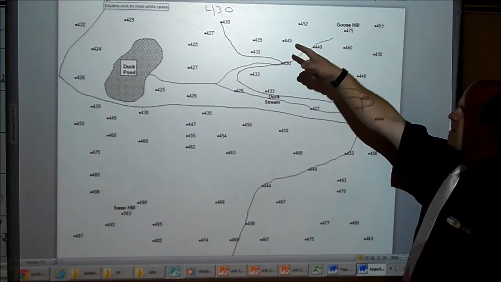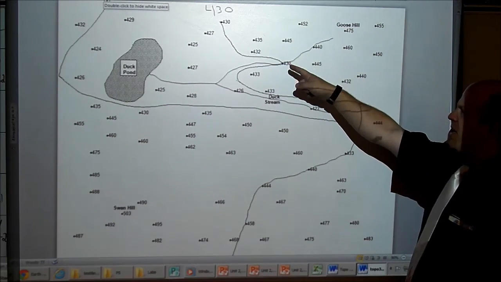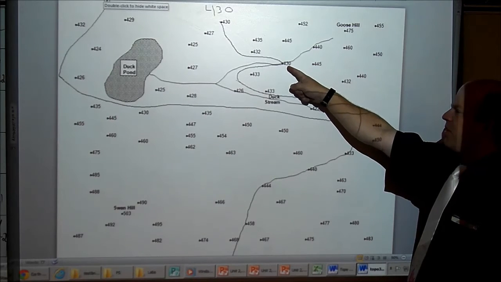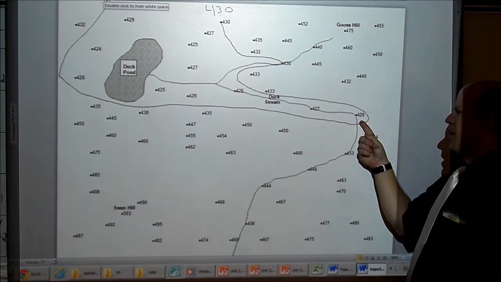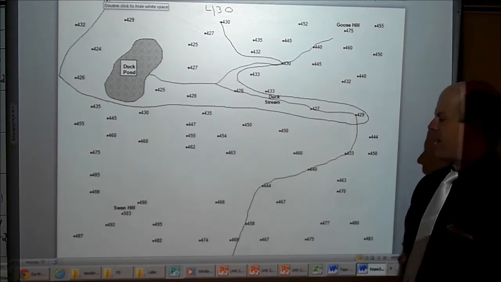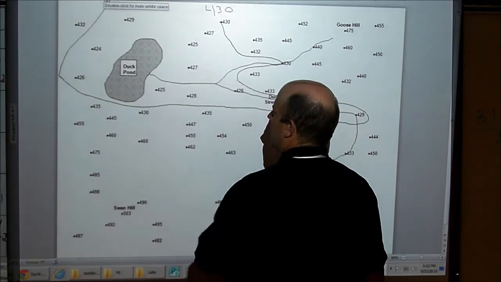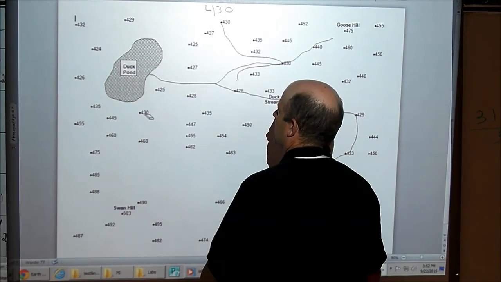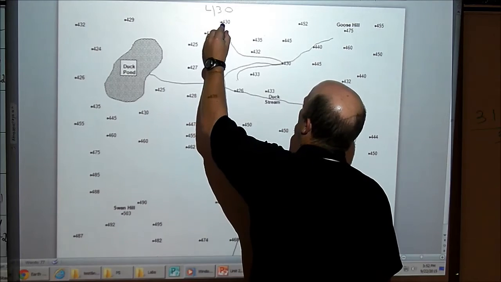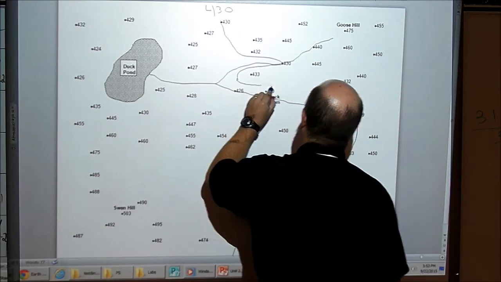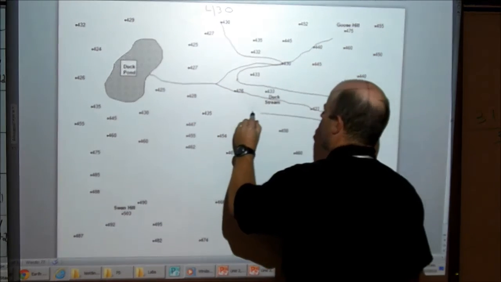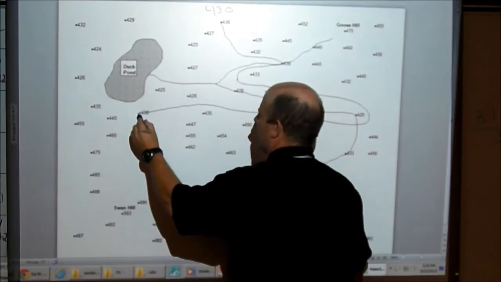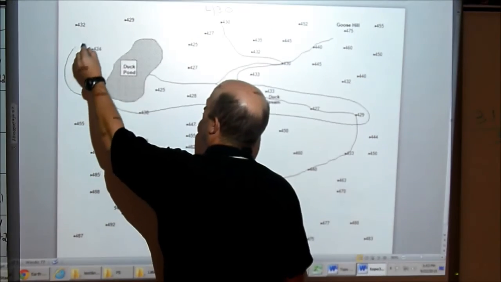So notice, I start at 430 there. I got to go around the 430 here on the river. Then I got to go around the 429. And then I can head all the way back. I made one small mistake. Did not go through the... Oops. Oh man, I got to draw it again. Okay, so my one small mistake was right here. I didn't go through that 430 there. Now I can go around and finish it off.